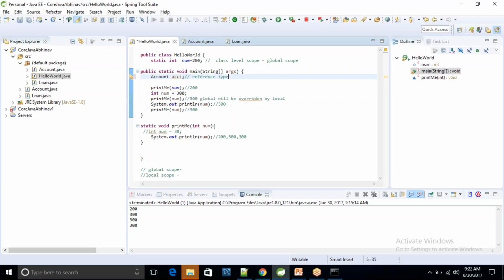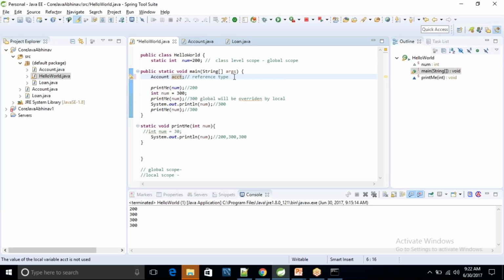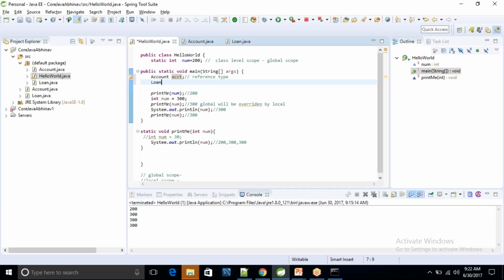ACCT is the reference variable. Similarly, we have Loan, and this is equal to new Loan. This is called the reference variable.